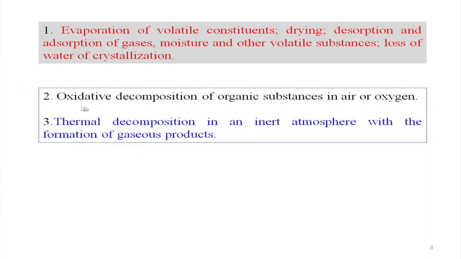Then we can have some oxidative decomposition of any organic substance in air or oxygen. That means we are simply burning something. So, we can go for the typical decomposition of an organic substance. If the organic substance is a solid one, in the presence of air or excess oxygen or pure oxygen, the compound is typically burning, because most of these organic compounds are formed from carbon, hydrogen, nitrogen, oxygen, sulfur and so on. So, they will basically give rise to water molecules, carbon dioxide, nitrogen oxides and all these.